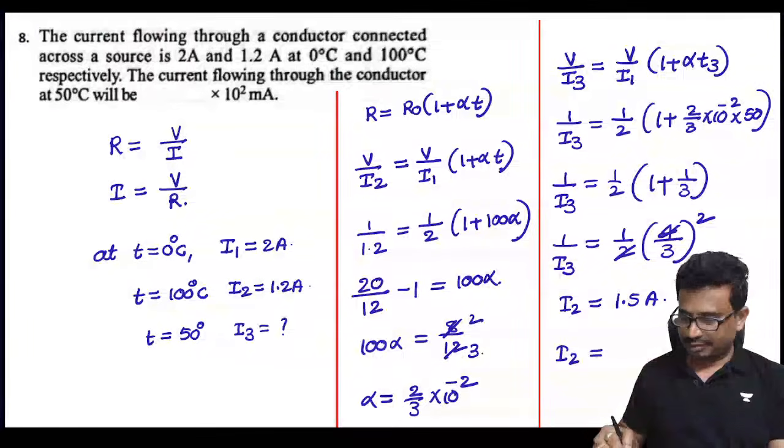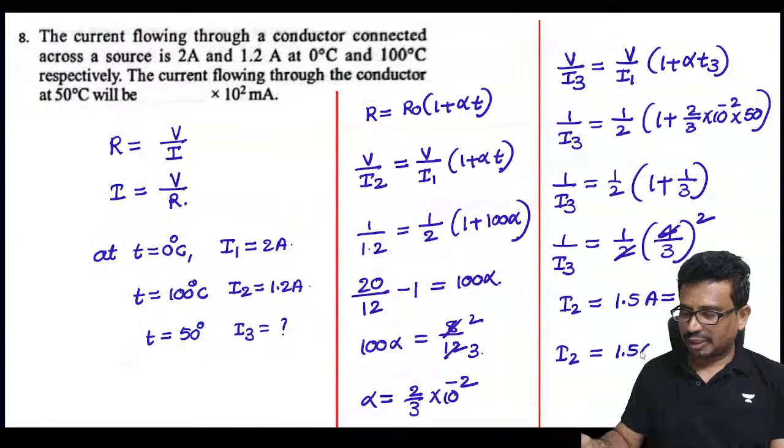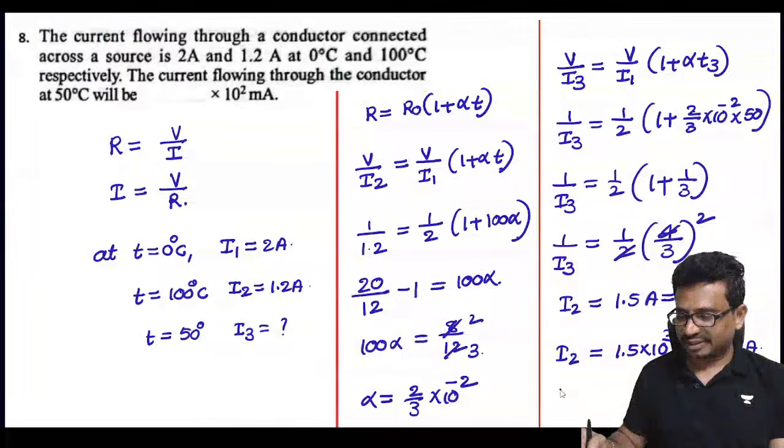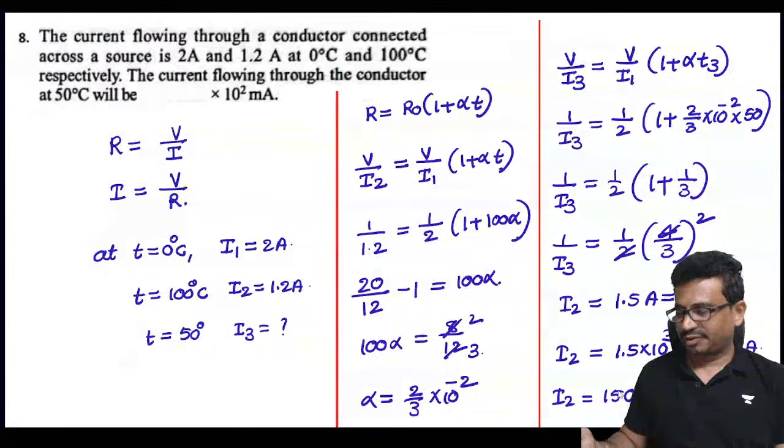So this value, which will be equal to what, tell me now here. Amperes, we should write in milliamperes. So this is 1.5 into 10 cube. Milliamperes means 10 power minus 3 we can write now. Now it is milliamperes. So this value, how much we can say now here? Yes, now 150 into 10 power.